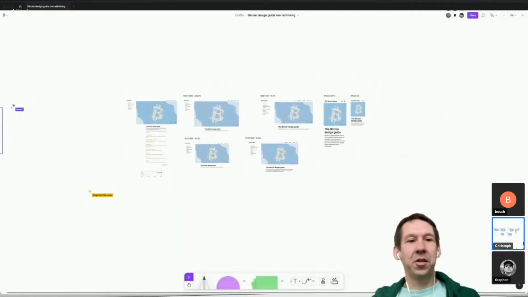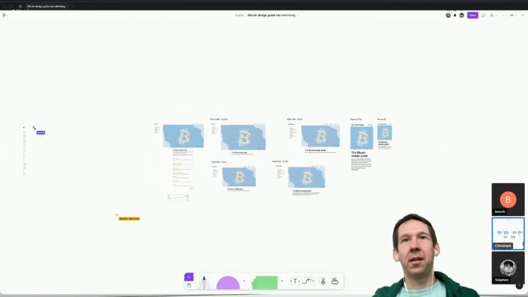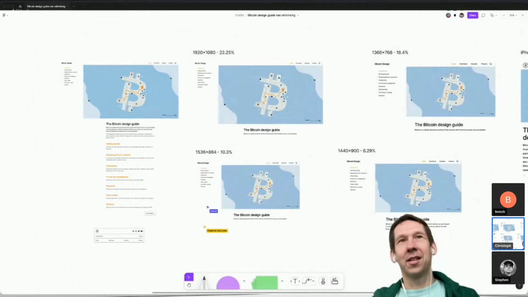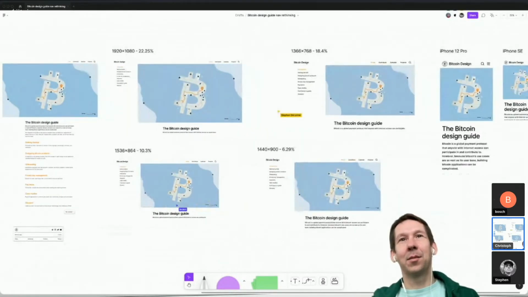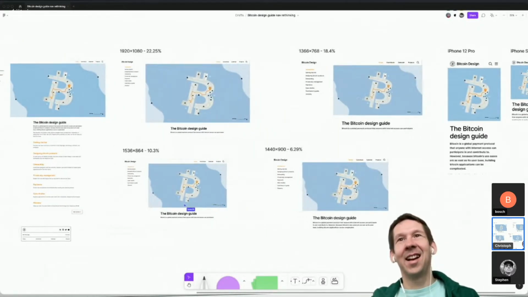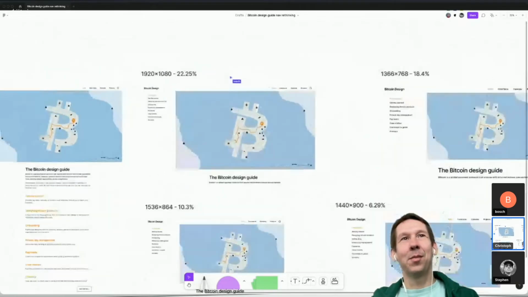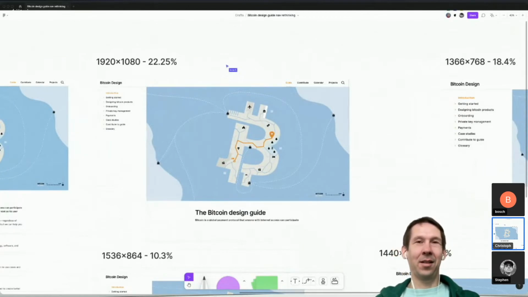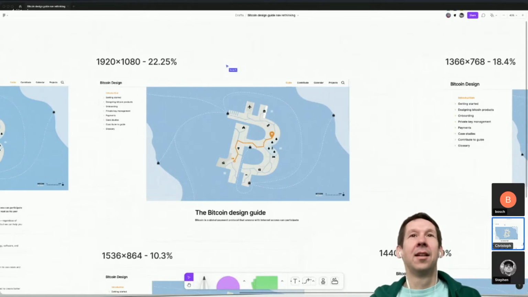And in this FigJam here, I just put something in for the homepage, some screenshots, and these are the most common desktop screen sizes. It's kind of silly that with the most common screen size, all you get to see is the title and one line of text on the page. I mean, obviously I made it, so it's the best illustration ever, but it's not that awesome. It should not take over the whole page.